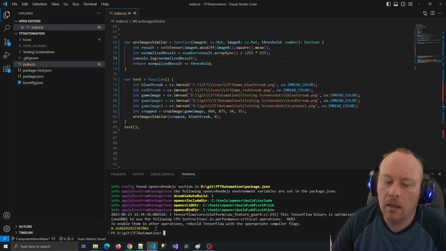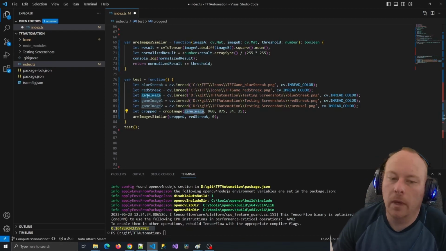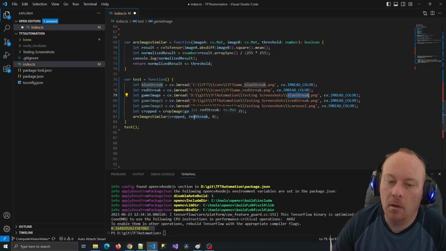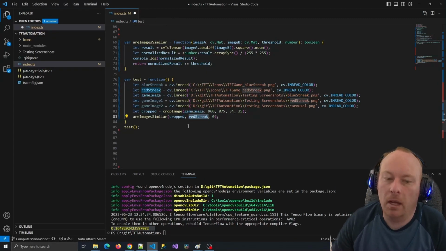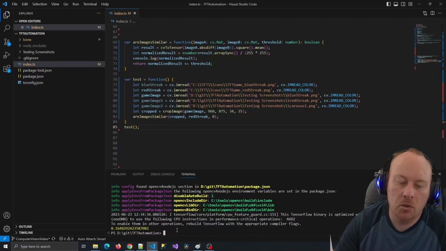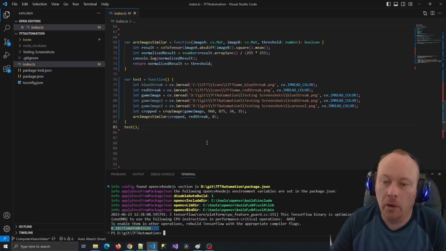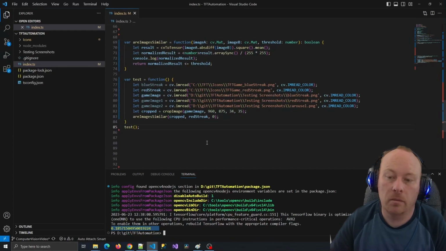So now I got 16%. If I instead compare it to the red icon, so my game image is the screen with a blue icon and a purple background, and I'm comparing it with a red icon and a white background, hopefully I should get higher than 16%. Okay, 18. So it is a worse match. So in both cases, it seems to be indicating that there is a fire icon there. And if I wanted to know whether it's blue or red, I should just compare against both, and whichever value is smaller is the one I should keep, because it is a closer match to the blue than it was to the red.